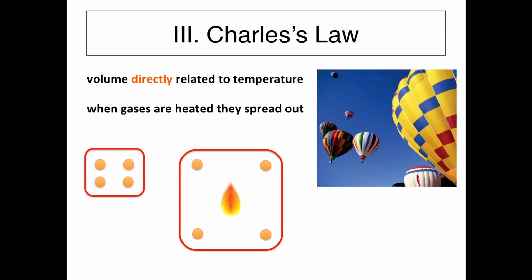So how does this explain how hot air balloons work? Can you tell me the density between this gas and this gas? Density is mass over volume. So in this case, when you have increased the volume and haven't increased the mass, the density will decrease. So hot air is less dense. And what do you know about less dense stuff? Right? Less dense will rise above, will float.